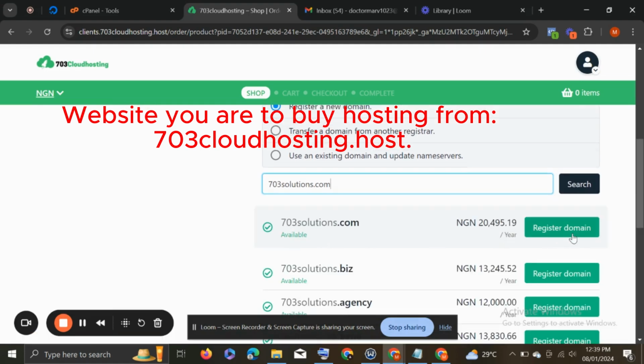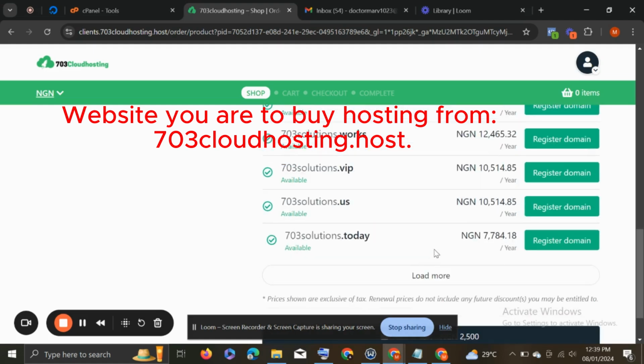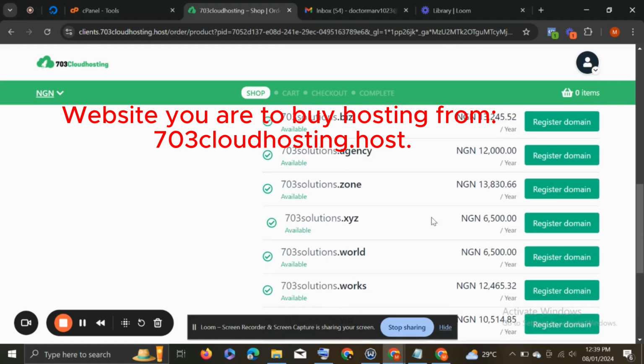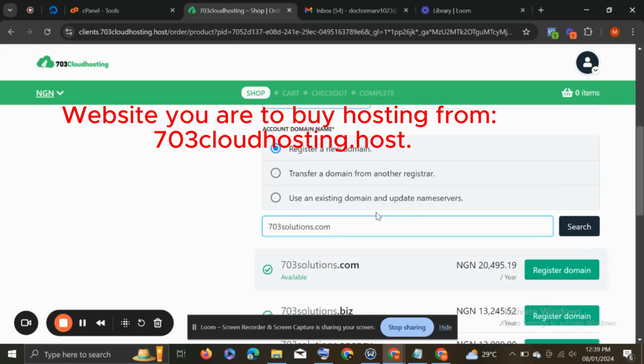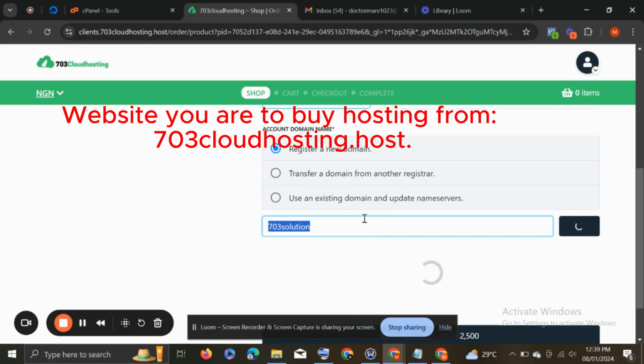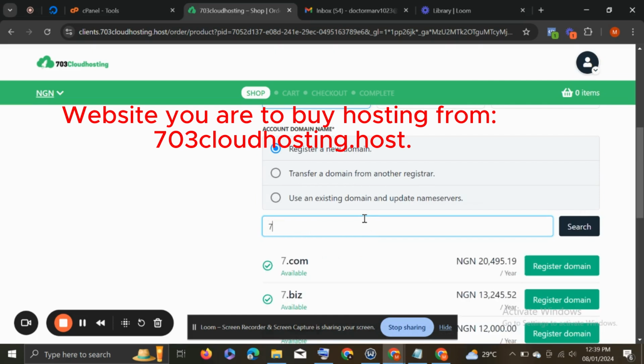So as a Nigerian, you can pay with your debit card because they offer Naira payments. You can even pay with bank transfer. You don't have to be looking for any dollar card or international card before you can buy any hosting plan online. With 703 Cloud, you can pay with bank transfer and even with your Naira debit card. All you need to do is change your currency to Naira, then pick any one of your choice.